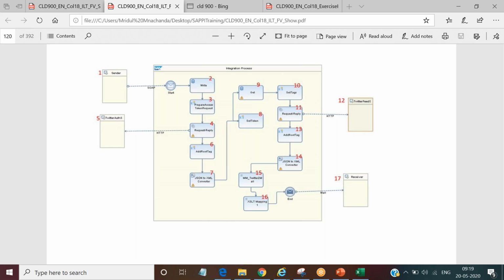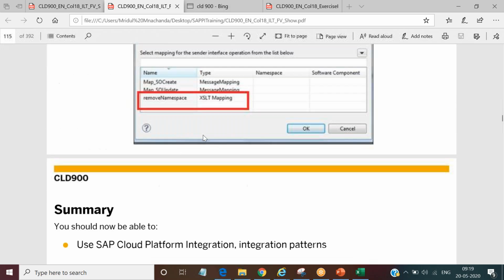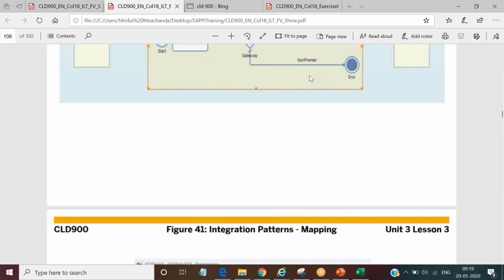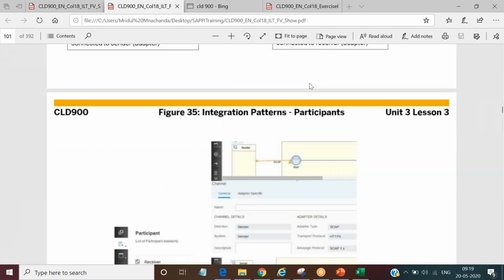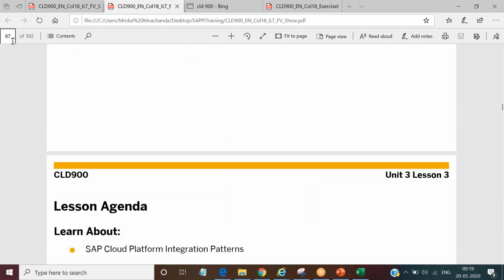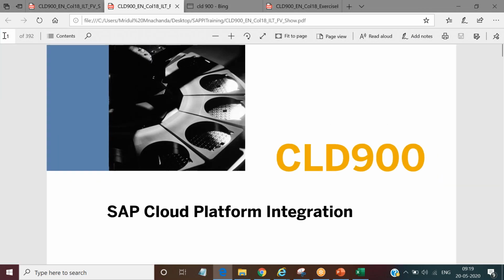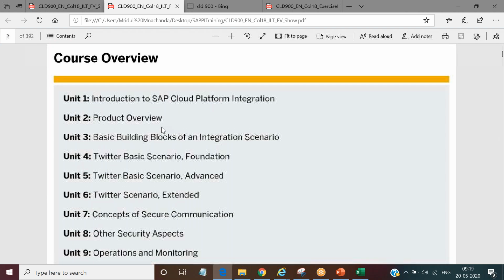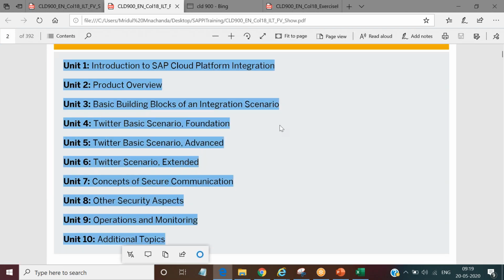How long is the duration of this course? So right now we are planning for around 30 to 40 hours. Between 30 to 40 we are still to decide, depending on the requirement. If we go strictly on this course content, this is standard page number 1. These 10 units take 3 days, that is 24 hours.